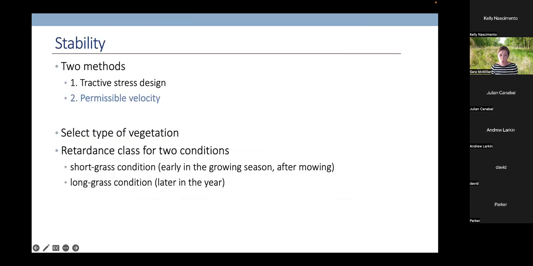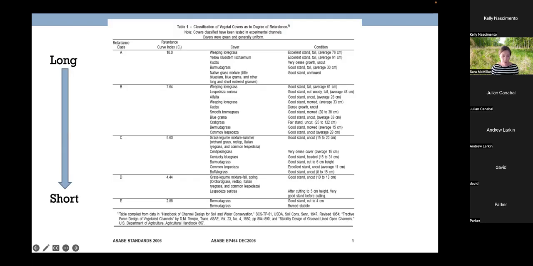Kudzu, really interesting and particularly awful, viney plant that was brought over to this country for erosion control purposes and has since taken over much of the southeastern United States, particularly their ditches. So if you ever drive down South Carolina, Georgia, any of those places, even North Carolina, you'll see whole stands of forest enveloped into this particular messy plant. Anyway, hence the name, very dense growth. A challenge for us in Iowa is that the NRCS recommended grasses are not on this list, but I've given you a document that has them and the retardance classes that they should use for those particular things.